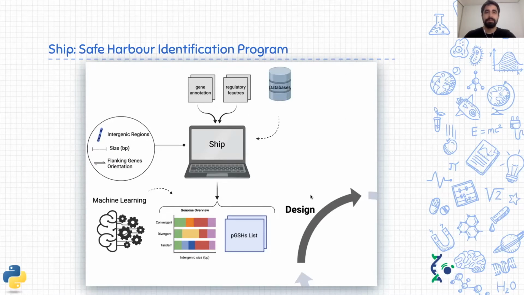Our strategy to identify GSHs was to develop the SHIP solution, which brings an optimized approach, with the input being a GFF file, and the output being a genomic overview, a list of pGSHs, the putative genomic safe harbors, and their regulatory features. And this can be used for any organism with a GFF file. For this project, we chose 3 model organisms to be evaluated: the yeast Saccharomyces cerevisiae, mouse, and human, for having a complete genomic sequence and good annotation. Now I will present the results of applying the program.